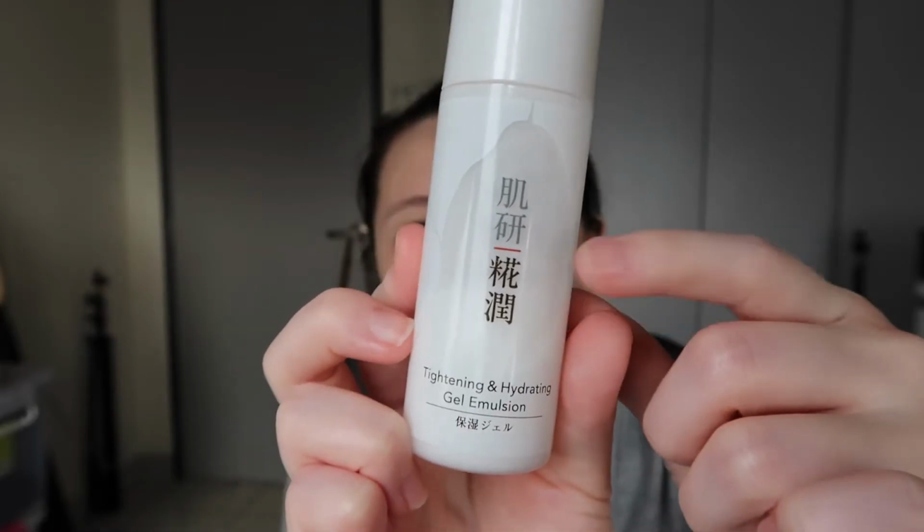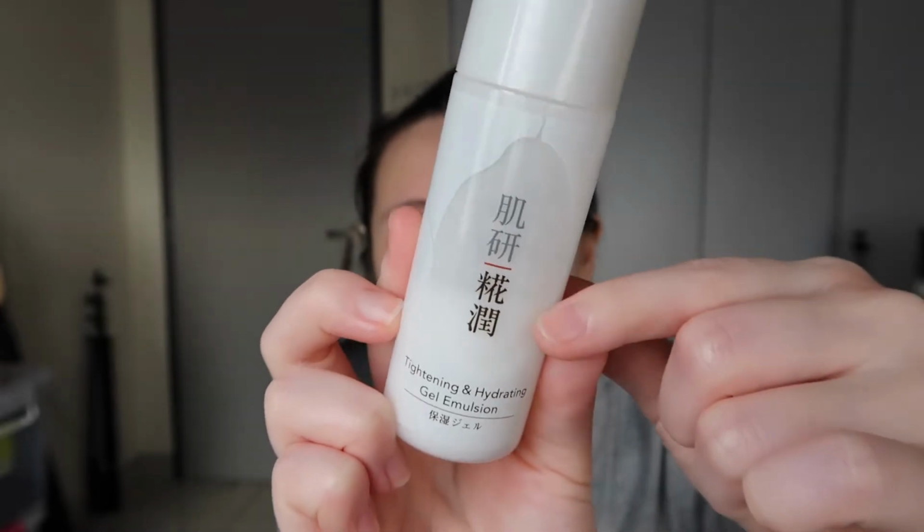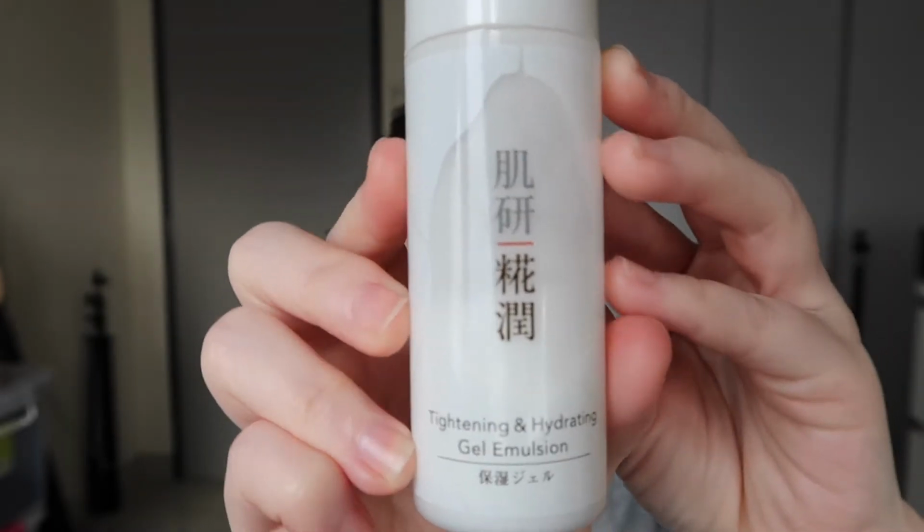If you see the level here, I pretty much used up half of this already, but I didn't really have the opportunity to talk about it because I really wasn't sure how I felt about this, and also it was more of an on and off kind of thing. Like I have not used this for 3 months straight or something like that. It's also probably because in between I had my eczema skin issues, so I had to stop using other products and only use the products that are supposed to help with my eczema issues, just to battle that first. And then after that, only going back to using other skincare products that I want to try and talk about. Let's first talk about the KOUJI treatment as a whole.